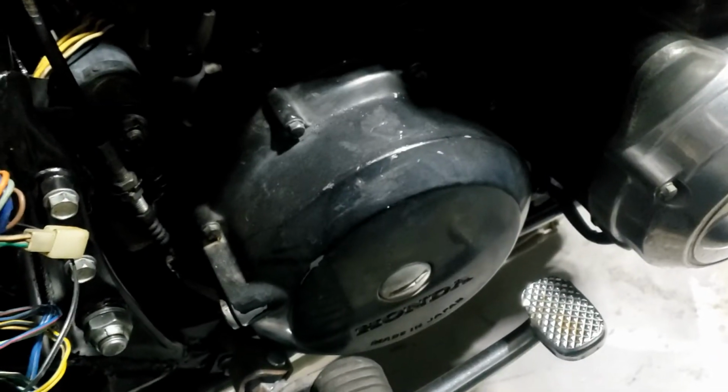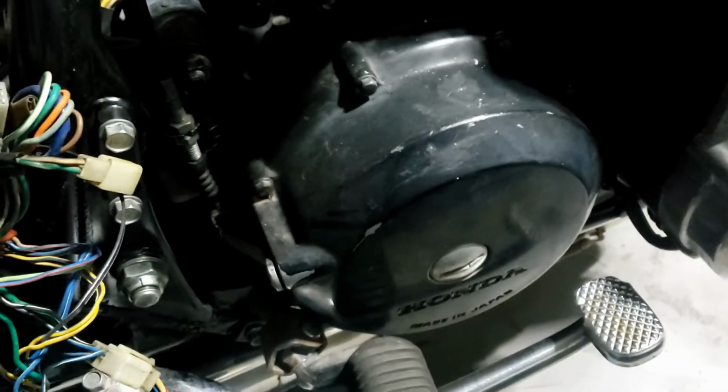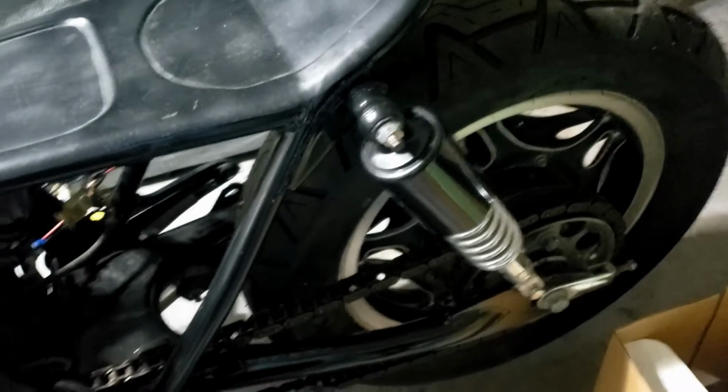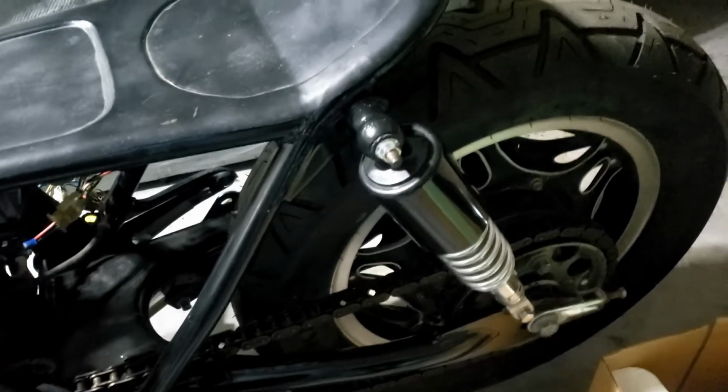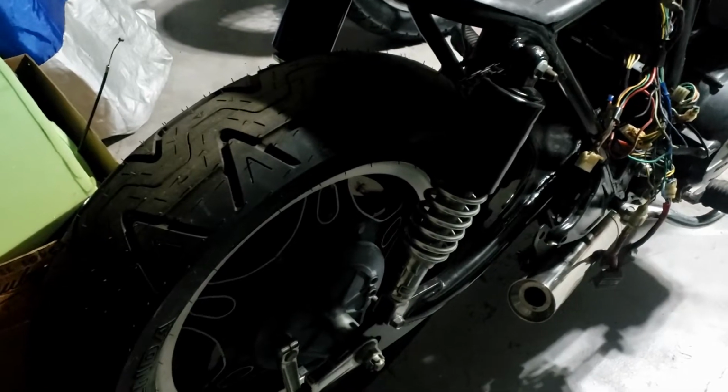And although he did a nice paint job on the frame, he completely neglected to do anything about the engine and the covers, so they're pretty horrible. Especially on the other side. Yeah. So we're definitely going to be doing some engine painting and cleaning. Yeah. While we're down there, usual situation with the pegs. Not sure about the rear suspension. They're kind of neat and tidy and obviously period. So that'll be low on the list of priorities.